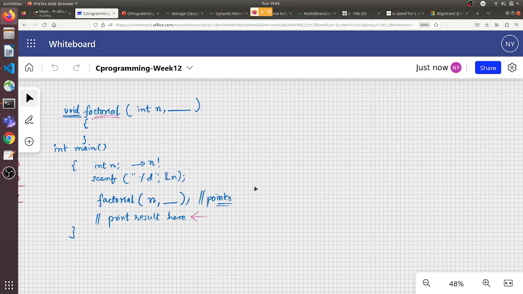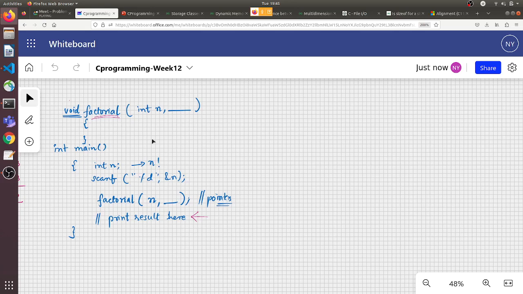I'm saying you have used pointers here, and I want you to compute the factorial of n in this factorial function, but I want that result to be available in the main function. Since I told you that you cannot return anything from the factorial function, the data type is void, you have to use pointers.